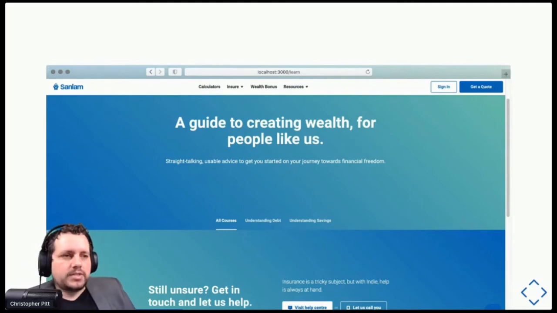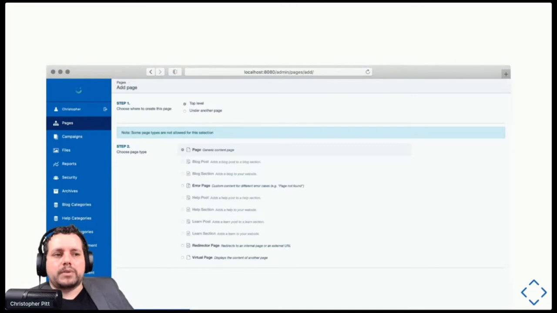But what we've had to do is subclass the blog section and the blog post from the blog module so that we can attach different categorization systems to those subclasses. We have different categorization schemes between blog and learn and help. And so we sometimes have duplicate category names, but the pages mustn't live in both of those categories, or at least the pages mustn't be visible in both of those sections. For blog, for instance, we want tags, but we don't want tags for the other two sections. So we subclassed.